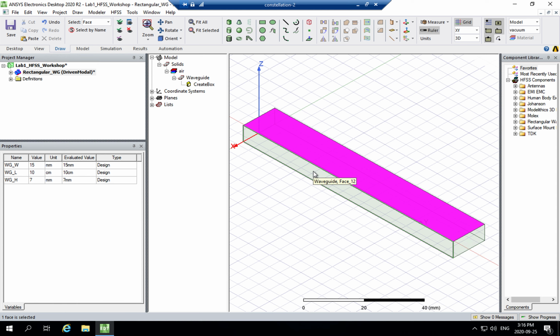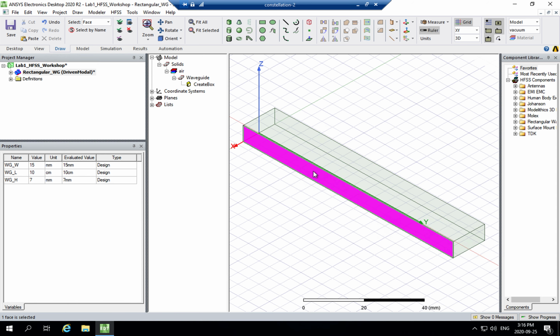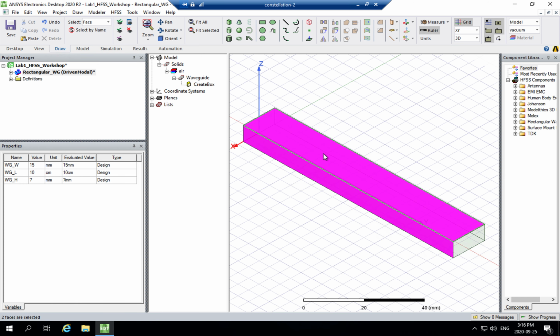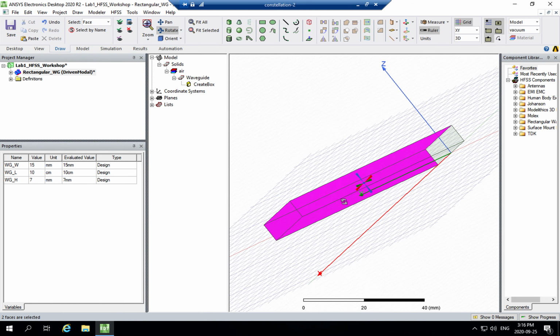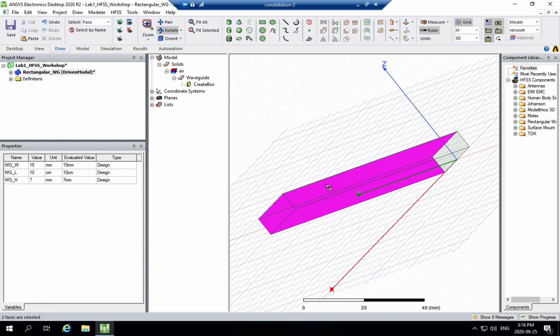To select multiple faces at once, you can press F and then Control, and then you can select multiple faces at once. You can also rotate the design to get to the rest of the faces, so I can rotate the design like that. But if you rotate it the way I did, you're going to have to press F again to be able to select. If you did it with a mouse, you wouldn't have to do it. You can just simply select the face.